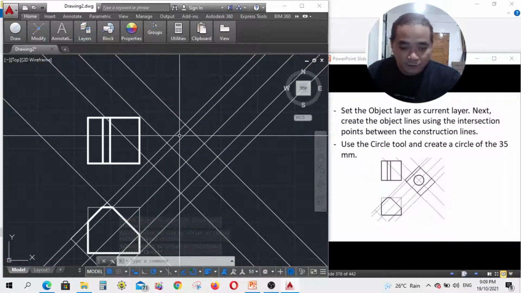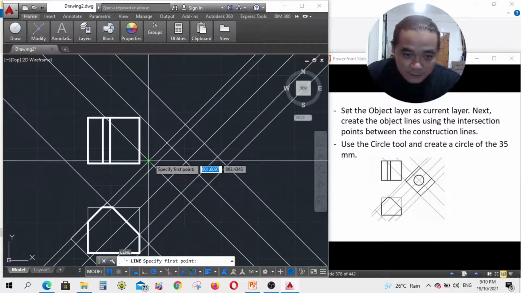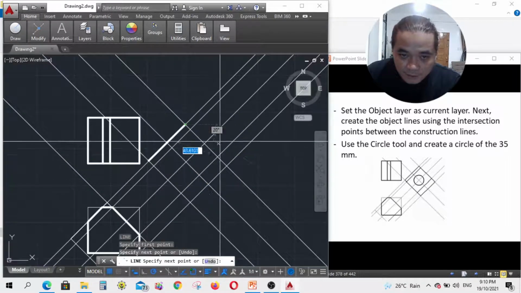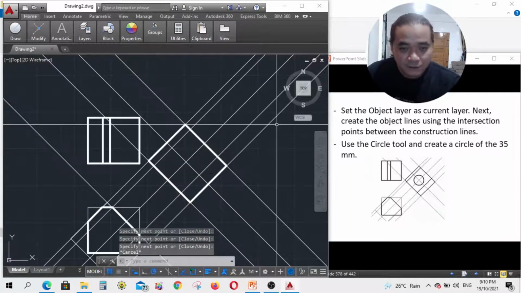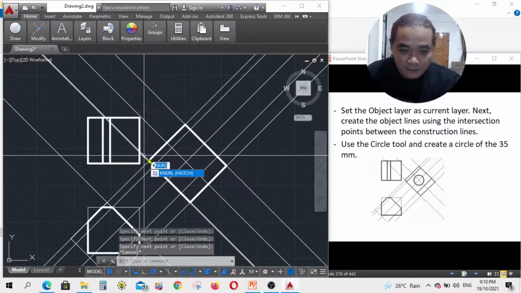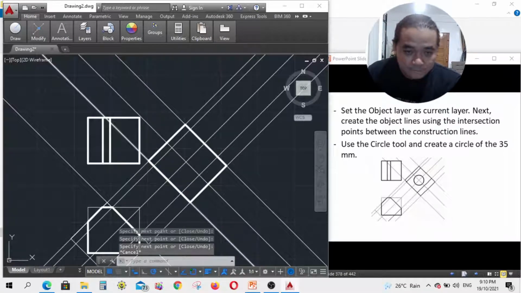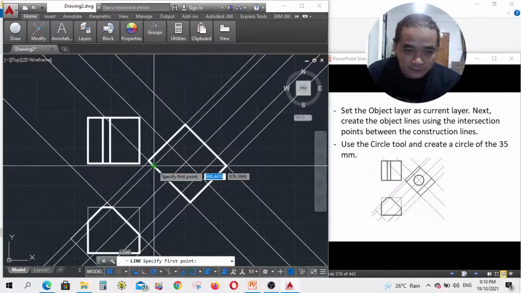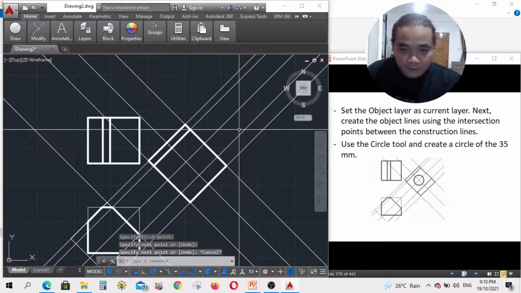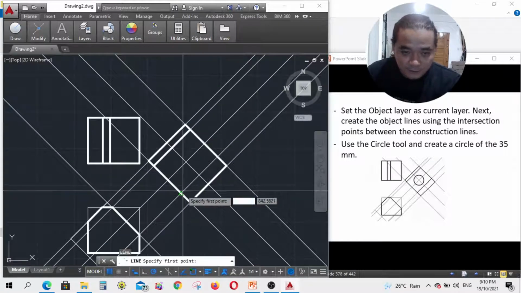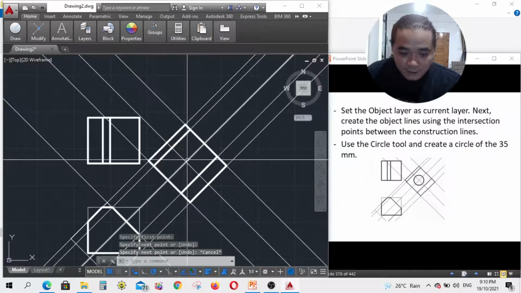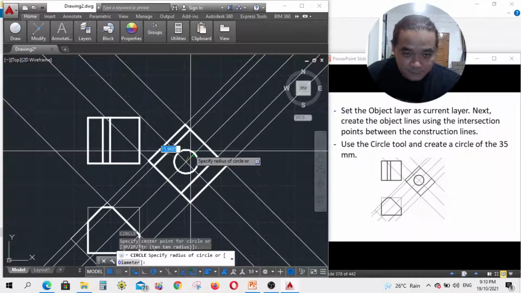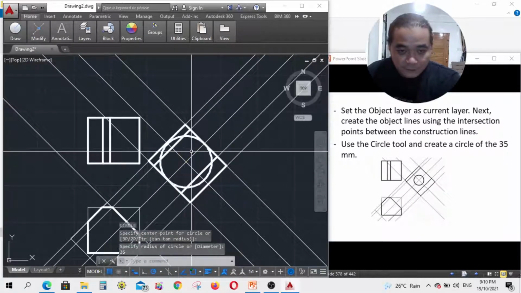So I think we're on object, so we can create a line here, here, here. Okay, then line here, then this one. Then we can create a circle here. So this is 35, diameter is 30.